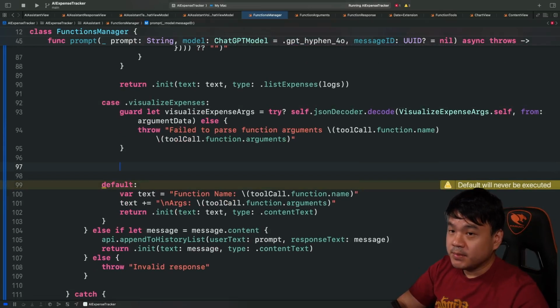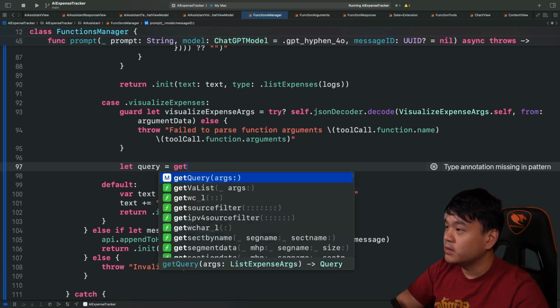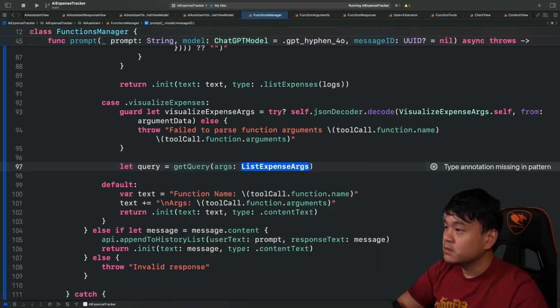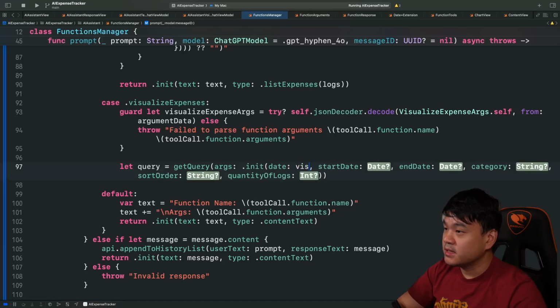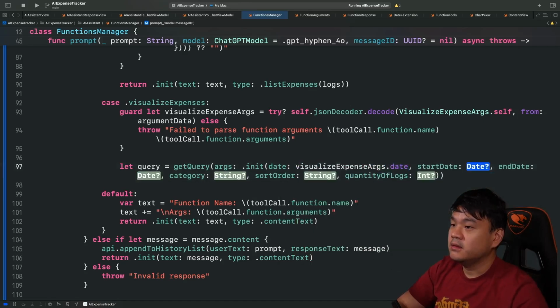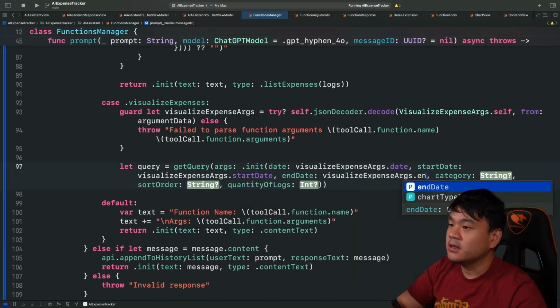We can simply again let query get equal get query. So let's just init the list expense arcs based on this. We can simply pass the date: visualizeExpenseArcs.startDate, visualizeExpenseArcs.endDate.